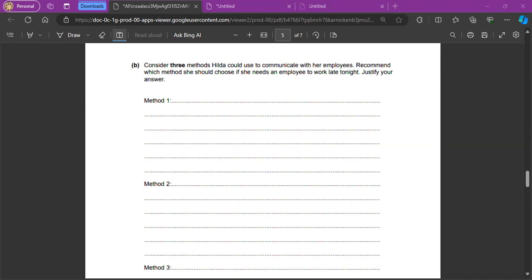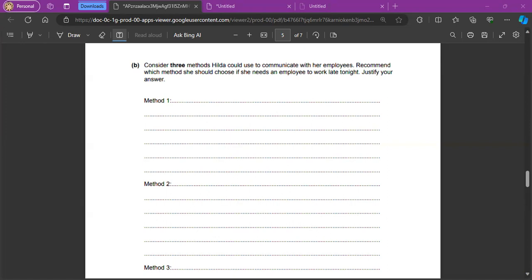And emails can be forwarded to the employees at the same time, so you can CC them, meaning the emails can be sent really quickly to all the employees, whereas in telephone you have to call each employee individually. But the disadvantages of email: you don't really know if they've read it, because I don't think there's an option in email to see if they've read it. And they might not have internet connection. Not everyone has internet.